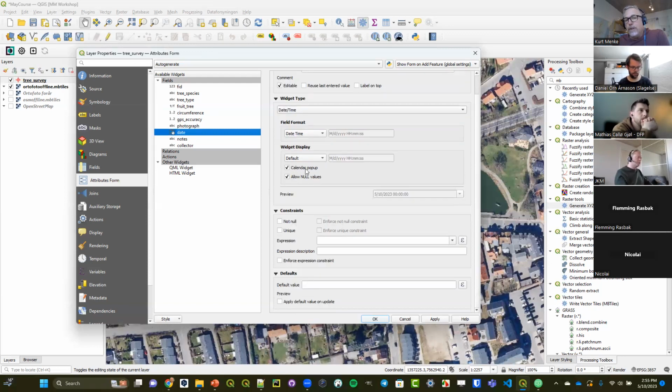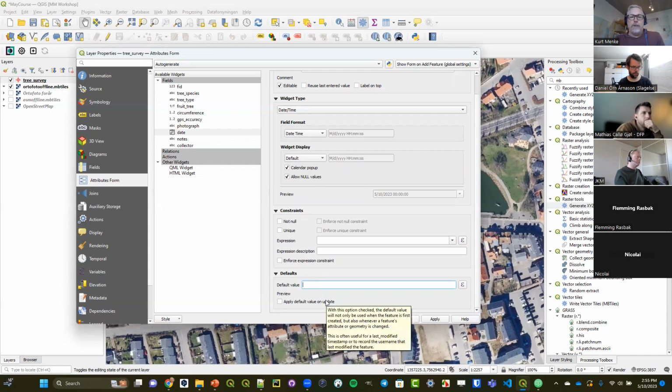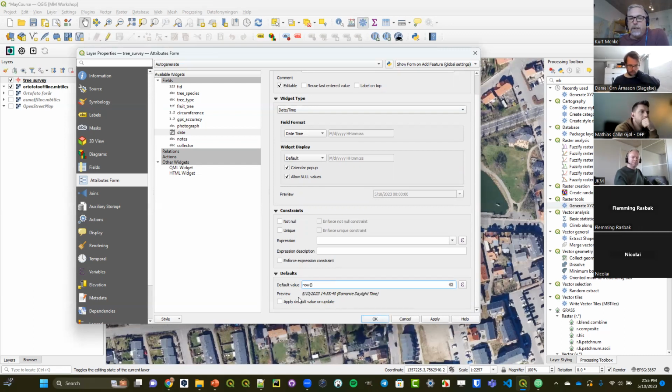It's going to use a calendar pop-up by default to choose the date, but we can set the default for this to the now function. So if we just type now with opening and closing parentheses, it will return the current date and time. And so you can see this is a QGIS function. So QGIS shows you a preview of what that will return.